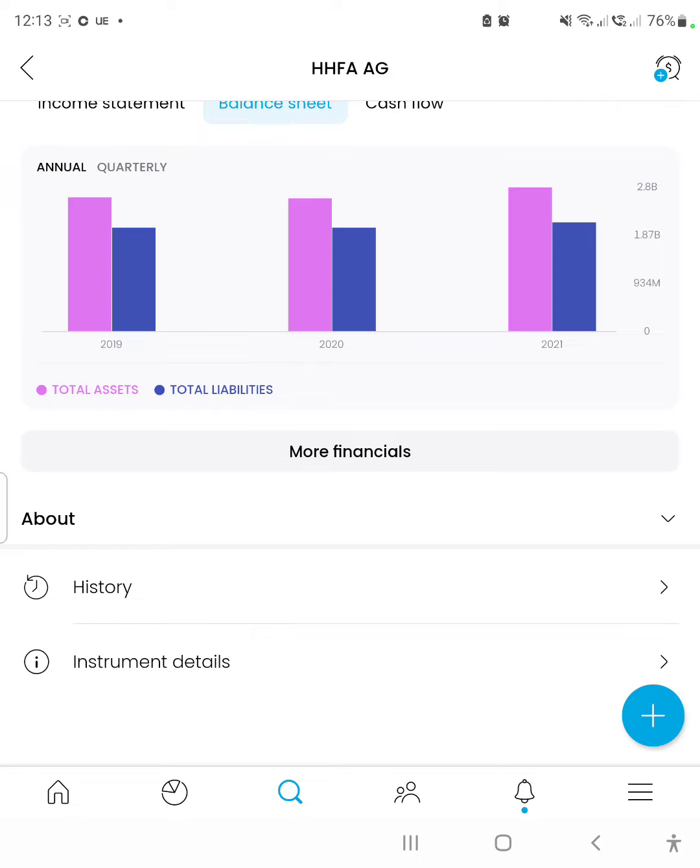So the light purple figure in this case represents the total assets, which is capital and liquid assets, and short-term assets and long-term assets, and the dark purple figure represents the liabilities. A healthy company, I would say, would show the dark purple figure, the liabilities bar, at about half the height of the total assets bar. But as you can see in this case, the bars are almost the same height.